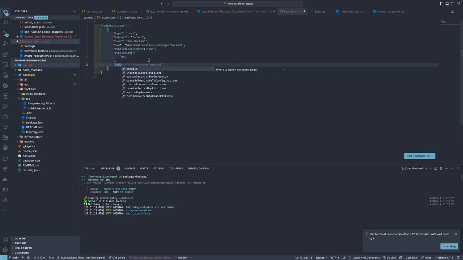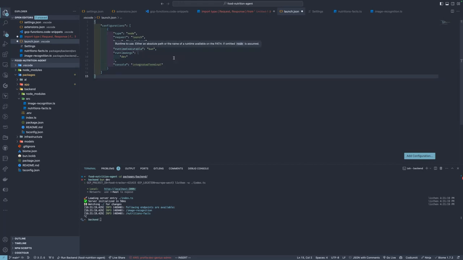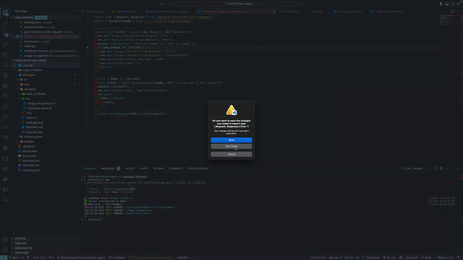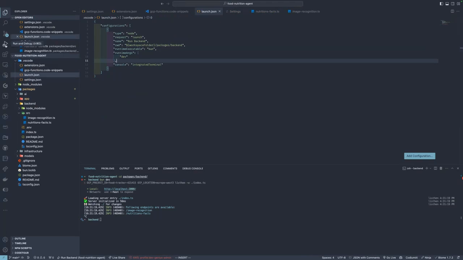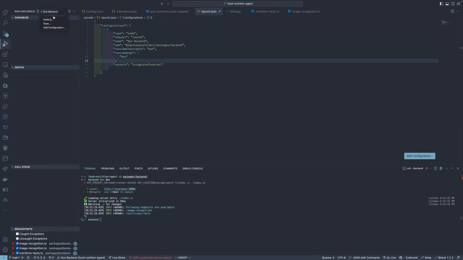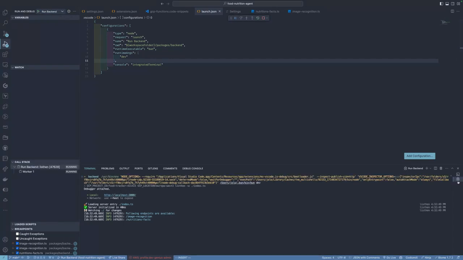Did I forget something? All the console logs should be put into the integrated terminal. So the logs you see here should be displayed in there as well. Now you have saved the launch.json. You can now go to Run and Debug. And as you can see, there is now one configuration called one backend that should reflect the name in your launch.json. And then if you select this and hit the play button, it will create a new debugger for you.